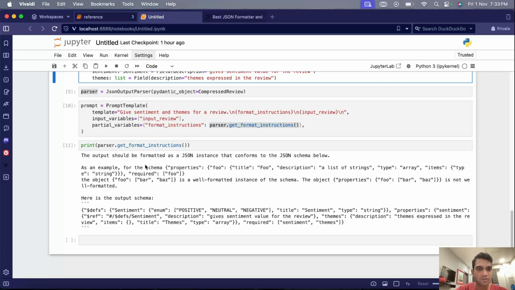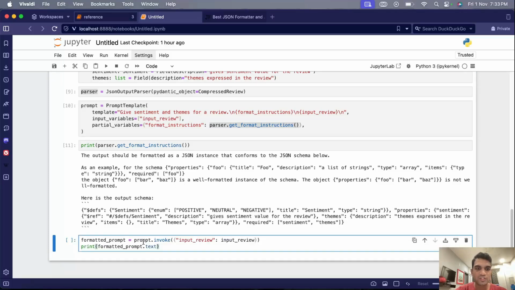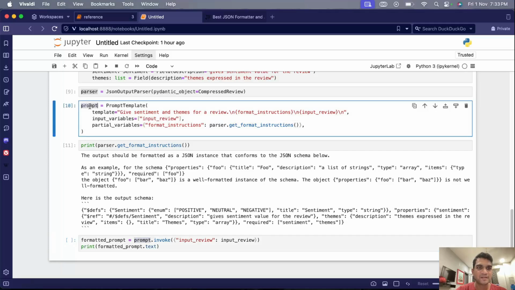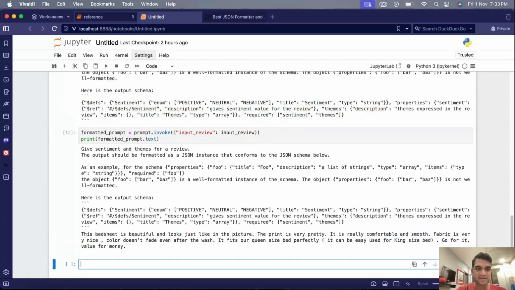Once we have these format instructions, we can invoke the prompt now. Remember, the prompt is our prompt template here, where there is only one input variable now, and the partial variable, format instructions, will be replaced by this instruction that you can see. Let's invoke this and print and see now.